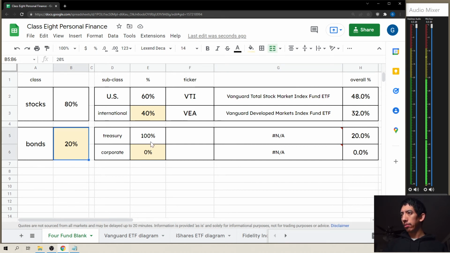Now on the bond side, I'm going to make another video to split out Treasury and corporate bonds. Think about it this way. If you're getting a mortgage, you care a lot about your credit rating. Or rather, let's put it this way. The mortgage company cares a lot about your credit rating because it's going to affect the rate at which they're willing to lend you money. When you buy a bond, you are lending money to the company or to the government, and you should care about the credit rating of that government or of that corporation.